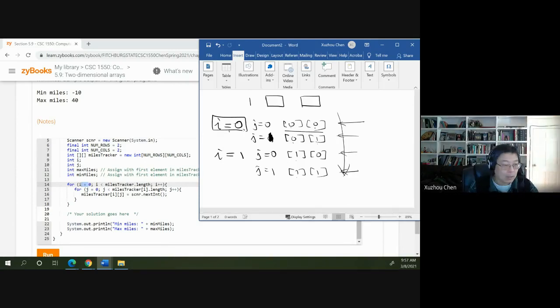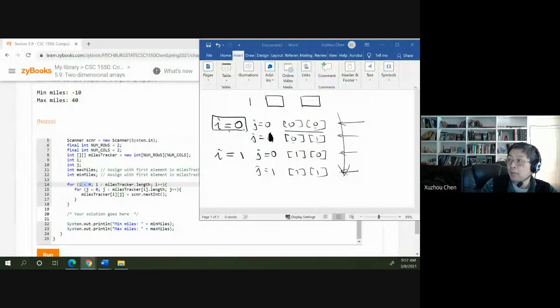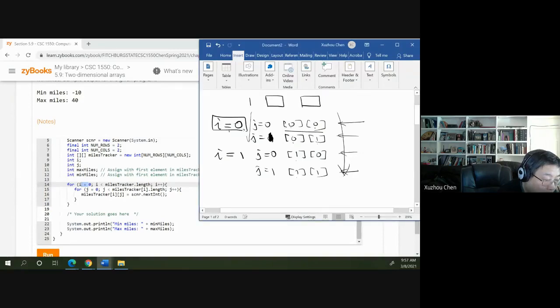Okay, so that's why the row changes very slowly, and for each value of the row number, the column number changes very quickly. So for each i, you're going to do the loop for j. Okay, so this is the order.